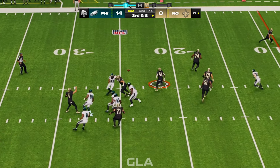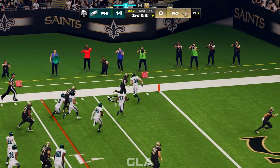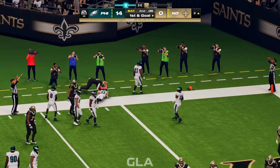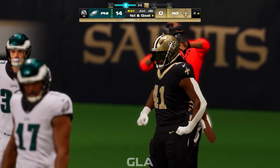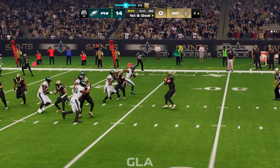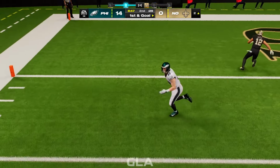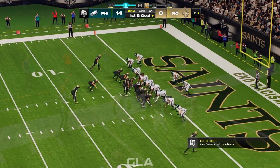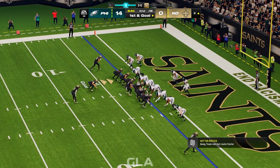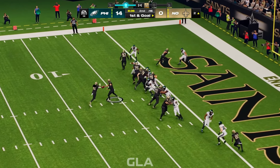Here's Carr. They'll set up the screen now to Kamara. A beautiful fake, and all the way to the 2-yard line there before crossing over out of bounds. They're able to convert on third down, and that sets up a first and goal. And this is an offense in need of getting a few good things to happen. Here's one right here. They've had their share of struggles in key moments, but that's a nice throw and nice work after the throw. And they're set up now with a first and goal.